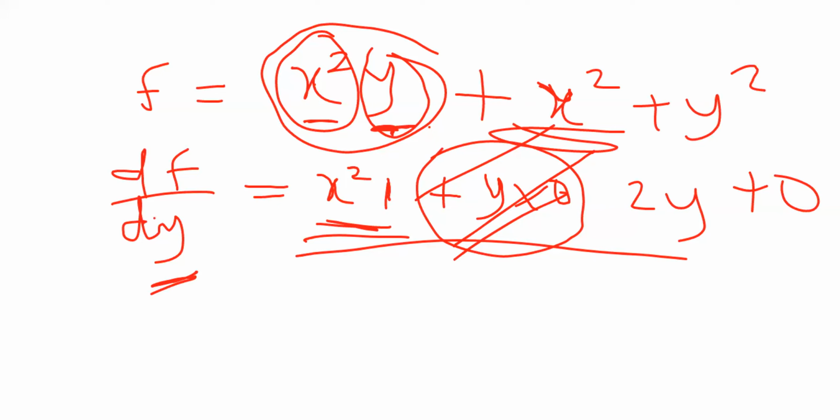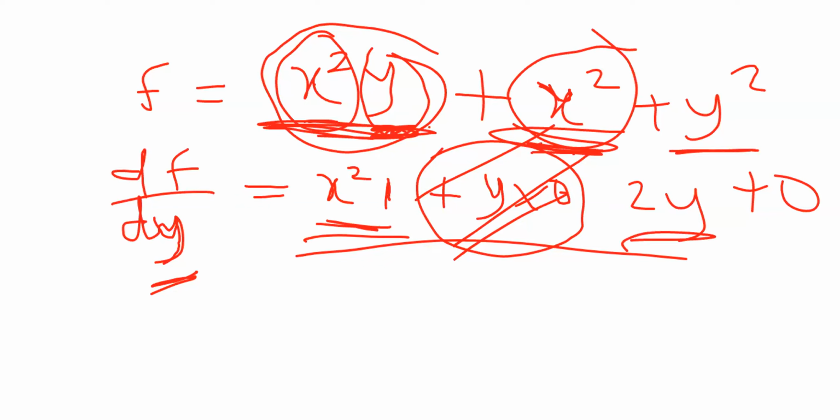See, this is the y. Does this one have y? No, it doesn't relate to y. So this x squared will be constant because we're not looking for x. But this one is y and it's attached to something, that's why it's coming together. It will be there. But this one does not attach to anything, it's 0. This one is ordinary y, it will be 2y. So the answer will be x squared plus 2y. So that one we are not looking for will be constant. Is it clear? Good.